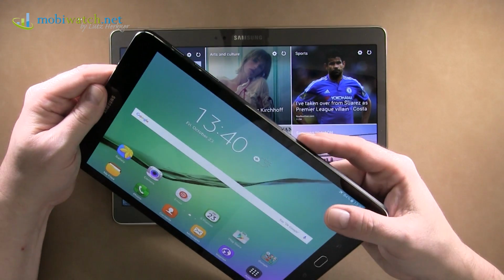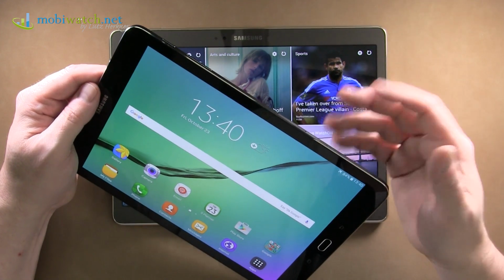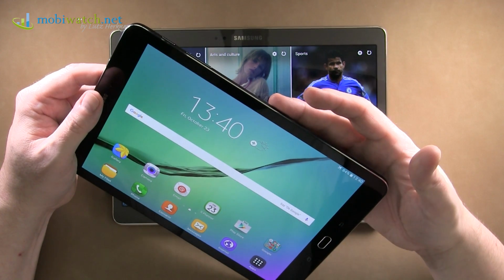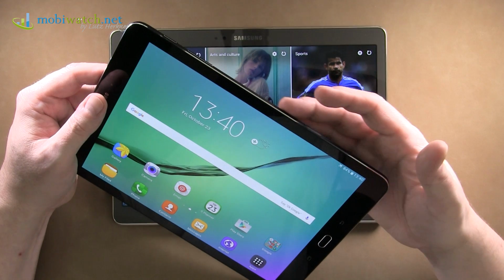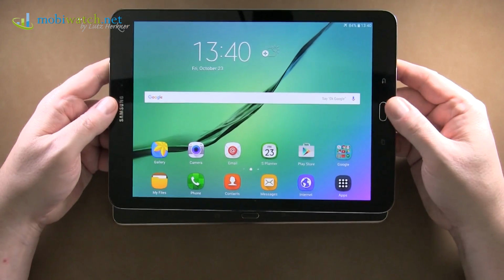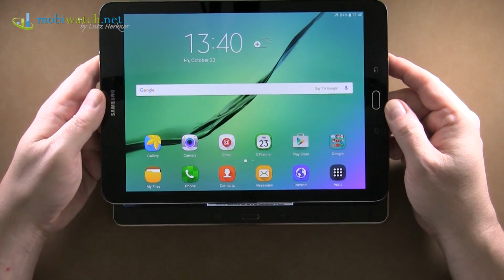And here on the side, you will find these 2 slots. The first is for an SD card, up to 128 gigs. So no problem at all with that. And this is the 4G version, including here a SIM slot. So there will still be a Wi-Fi only version for around $80 less.